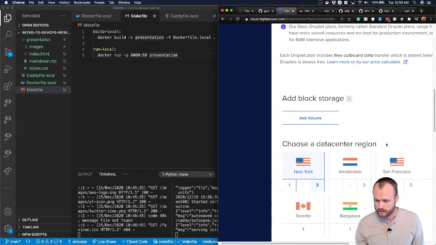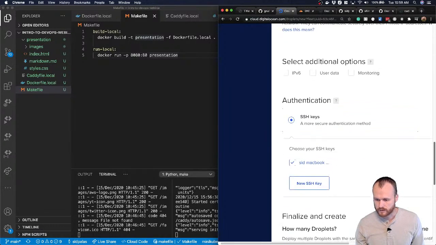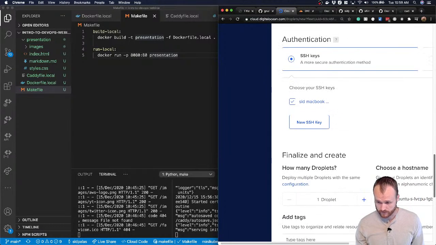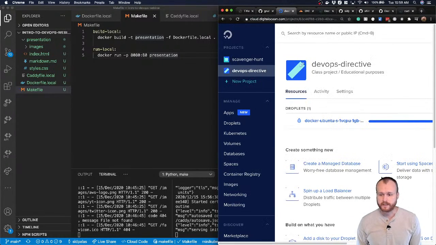That should be fine. It's going to provision in New York. All looks good. I have my SSH key already set up. And so now if I just click Create Droplet here, it is provisioning. This usually only takes a few seconds.